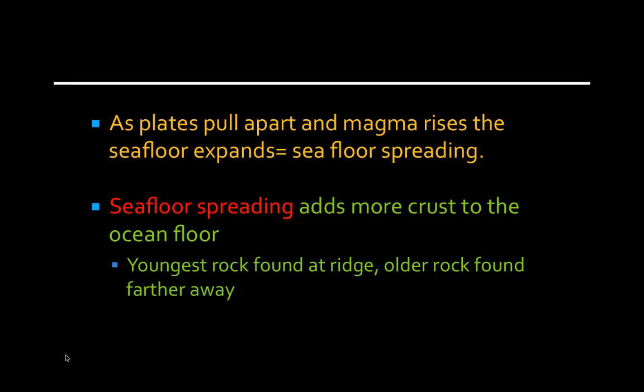Your next note, you want to put your topic is seafloor spreading. The definition is that it adds more crust to the ocean floor. You want to note that the youngest rock, or the youngest crust, is going to be found at the ridge, right at the opening. Older rock and crust, because crust is made of rocks, is found further away as it spreads out.